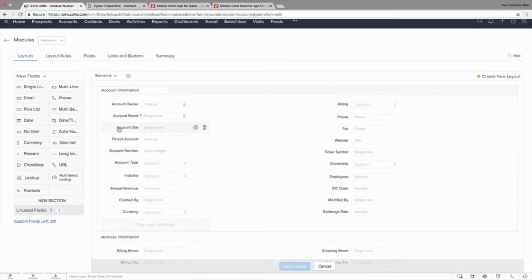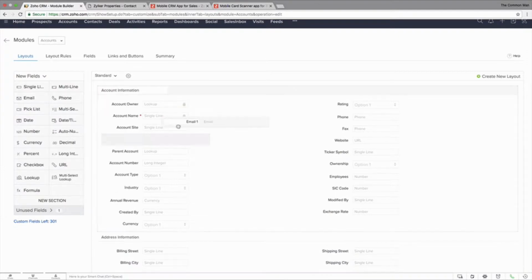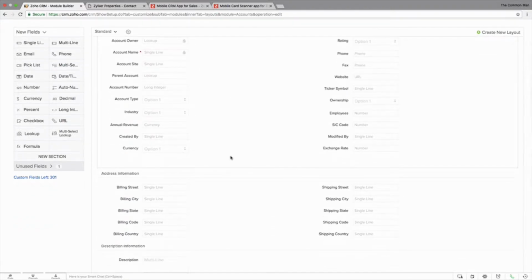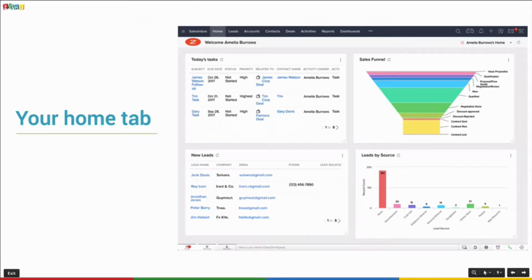I'm not kidding, it's actually that high. All you need to do again is just drag and drop the fields, and you can create up to 300 custom fields on top of the already existing fields that we created for you. Isn't that cool? All right, let's go ahead and move on.